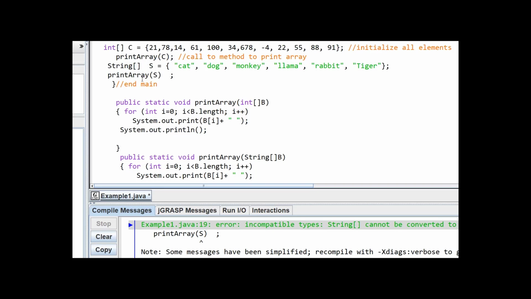I can use a different name if I want, but I can use the same name because the compiler will look at this and say, okay, I need a print array, and the parameter is an array of strings. Do I have one? The answer is yes. Okay, I use that. This one, I need a print array, and the parameter is an array of ints. Do I have one? Yes, and there it is.